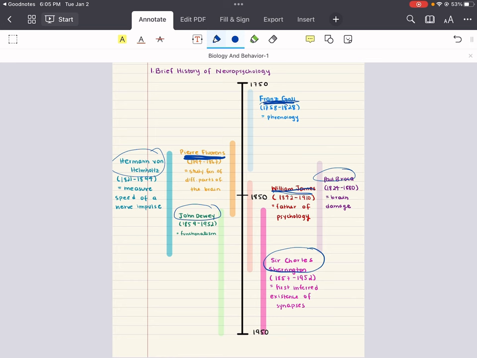Now, the autonomic nervous system itself has two subdivisions, the sympathetic nervous system and the parasympathetic nervous system. And these two branches often act in opposition to one another, meaning that they're antagonistic. So, for example, the sympathetic nervous system acts to accelerate heart rate and inhibit digestion, while the parasympathetic nervous system decelerates heart rate and increases digestion. Now, let's talk first about the parasympathetic nervous system. The main role of the parasympathetic nervous system is to conserve energy.